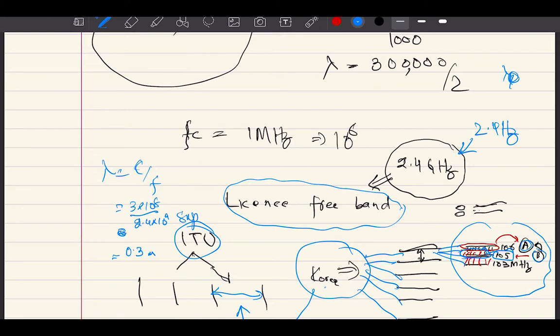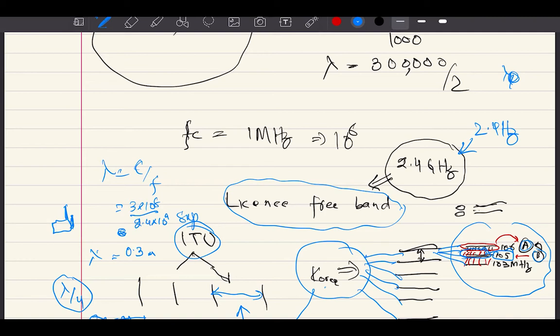And if we take a proportion of this, for example lambda over 4, we already have a very small wavelength, almost 1 foot. If you divide it by 4, it means the antenna you need to transmit is a quarter of this much. That's why the Wi-Fi transmitter is so small. You have a very small transmitter there.